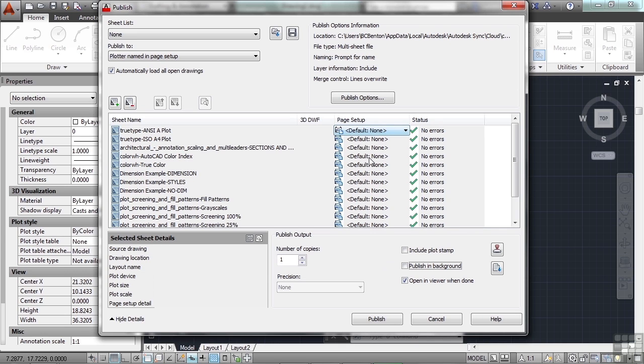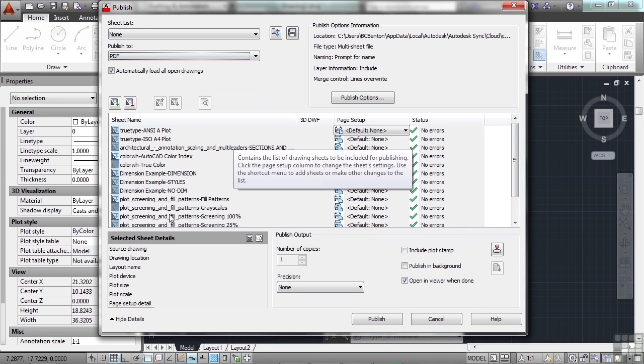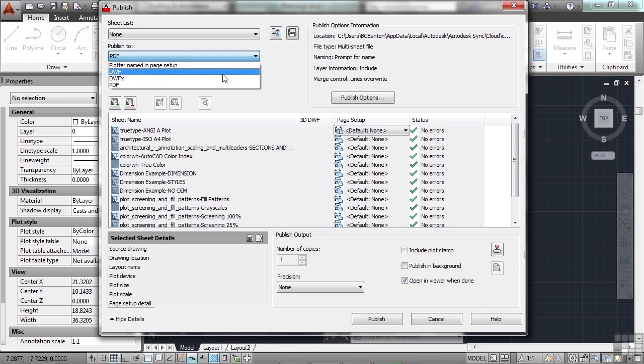So you're going to print to whatever the default printer settings are, the way we have everything set up right now. But you can change that. I can change it right here. I can print everything to a PDF. So now I will make one great big PDF that has everything in it. So we can do that, and I want to do that to kind of show you what it's going to look like. Or you can print to DWF or just use the printer that's in the page setup.